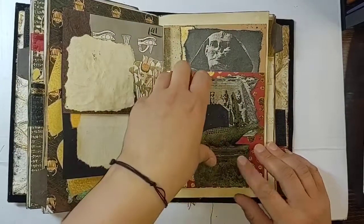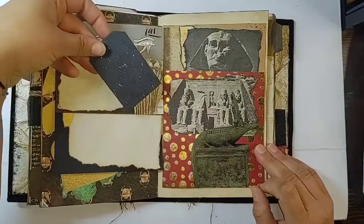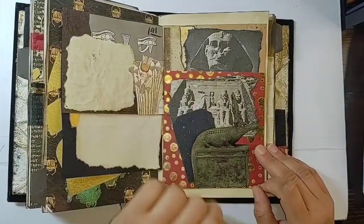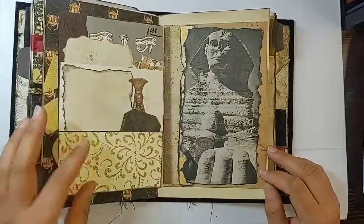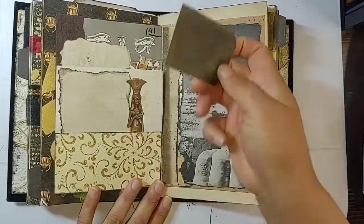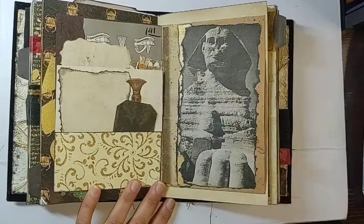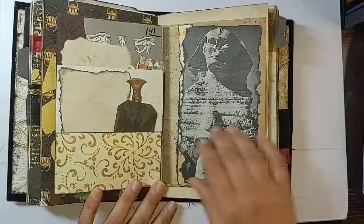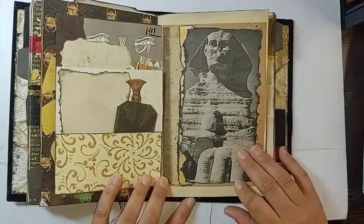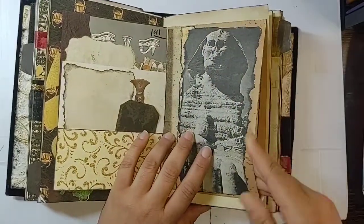And then this is a statue of Sobek, the alligator Nile god. And a little tiny tag in there. Flips open, and then there is a pocket back here. This really pretty lady statue carving that I cut out of that Discovery Kids encyclopedia with a journaling spot here. And then, of course, it's not a book about Egypt without the Sphinx. So that's here. And then here's where the actual envelope is.